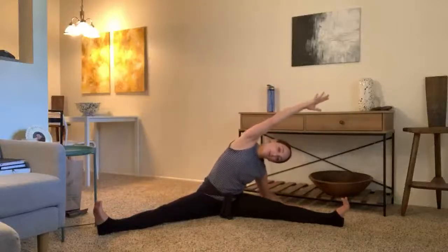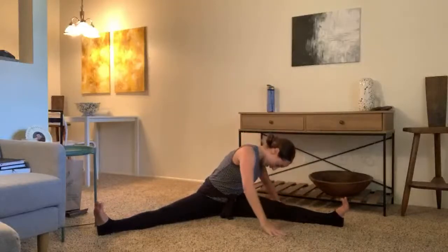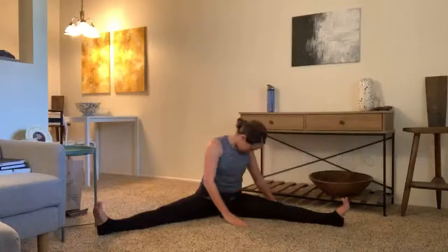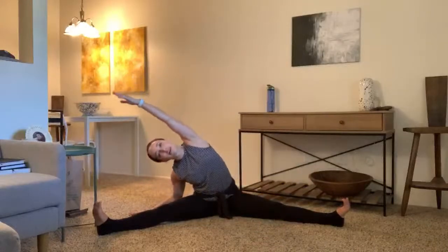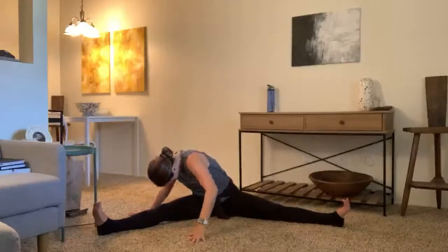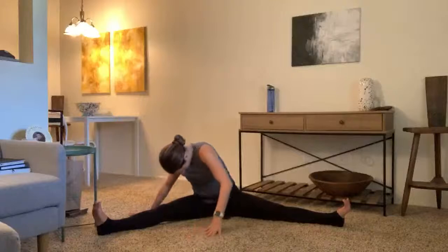Now this time, rotate the chest towards the thigh. Spine up. Side bend over to the right, to the left, whichever side you're on. Rotate the chest to the thigh. Rolling back up, and then just gently keep those knees open up to the ceiling. And just gently walk yourself forward.